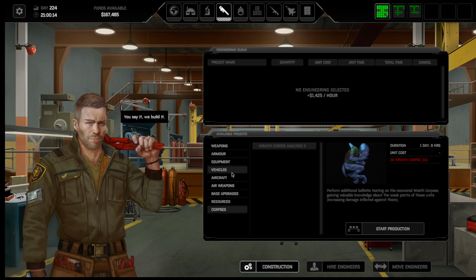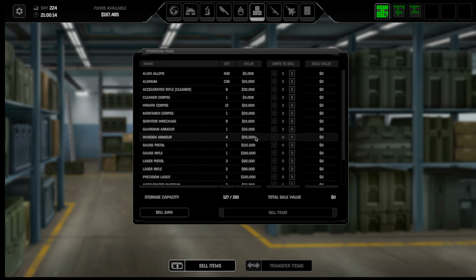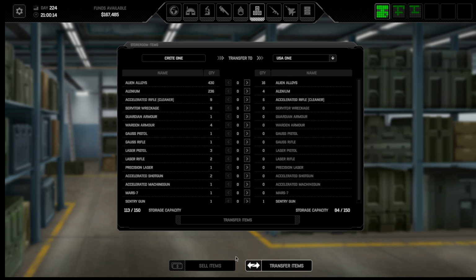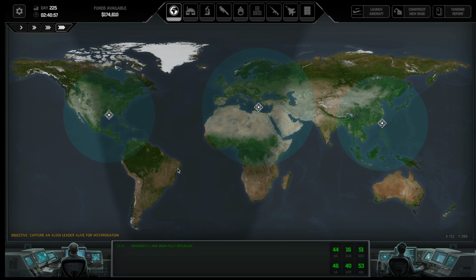Corpses. I don't have enough Wraith corpses. I have 12 here? How many Wraiths do I have over here? Do I have any Wraiths? No, I don't. Okay, so I'm going to go back here. I have 12 Wraiths. We want to do transfer. We've got 12 Wraith. A Mentarch. I don't know why I still have that. I'm going to put it over there. Okay. Alright, we're just going to keep generating a little bit of money until I get up to that.